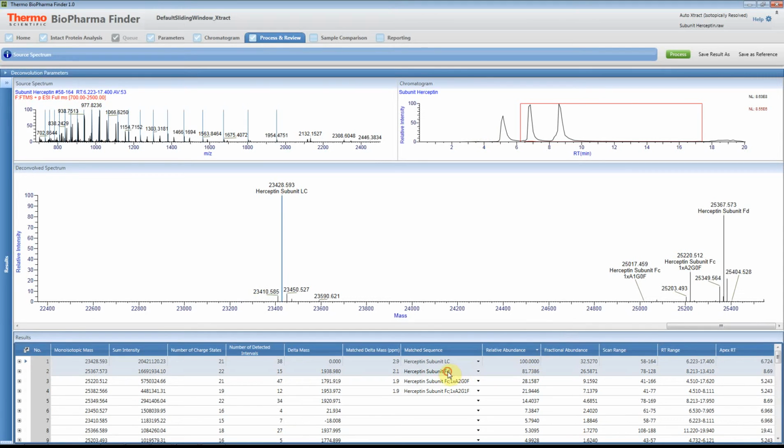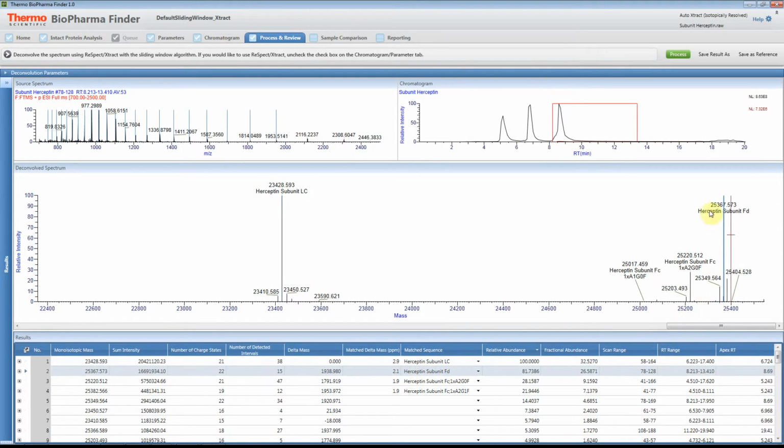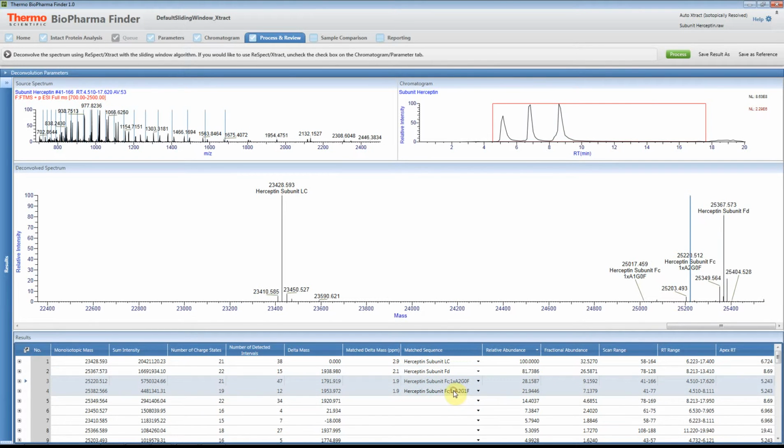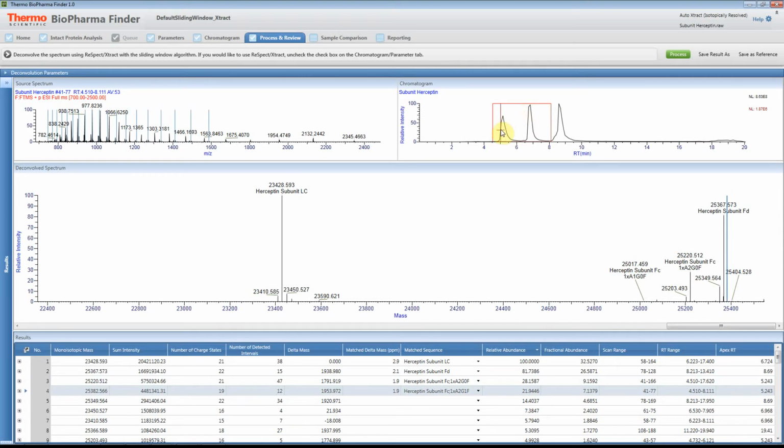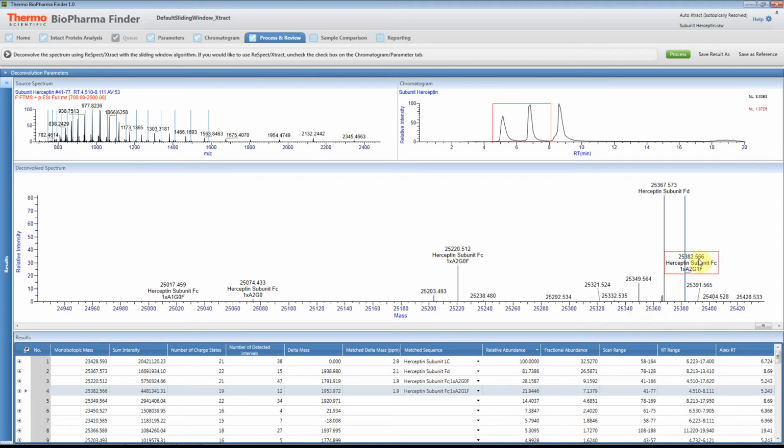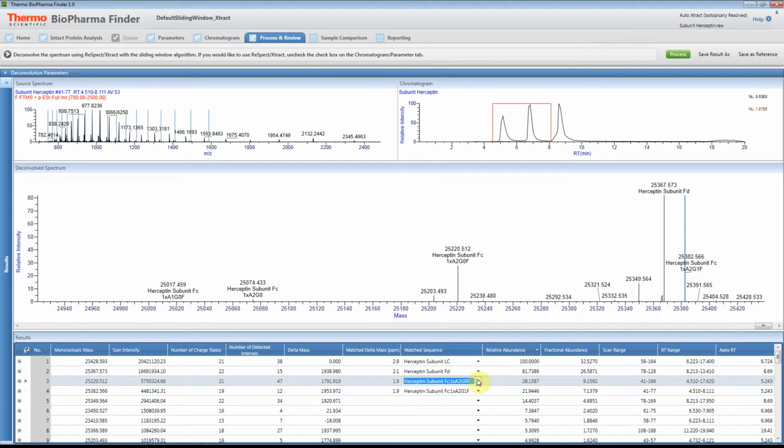And if we click down here, we'll see that this one is the FD. So this peak is the FD, and then the FC, which is probably the first one. And it's identifying different glycoforms of the FC. So if you remember, we do have different glycosylations on the FC. So you can see that we did get some different ones. But if you click, you can see the options here.